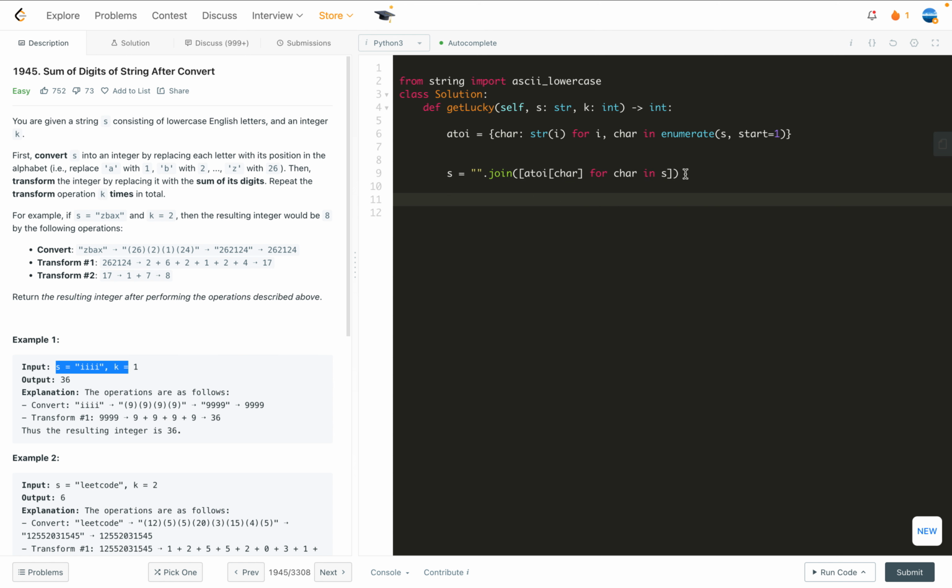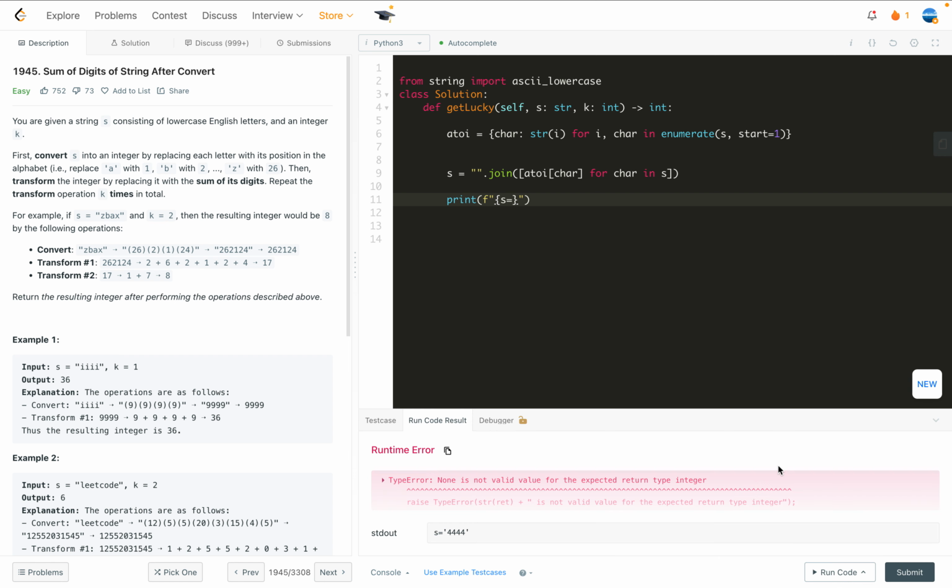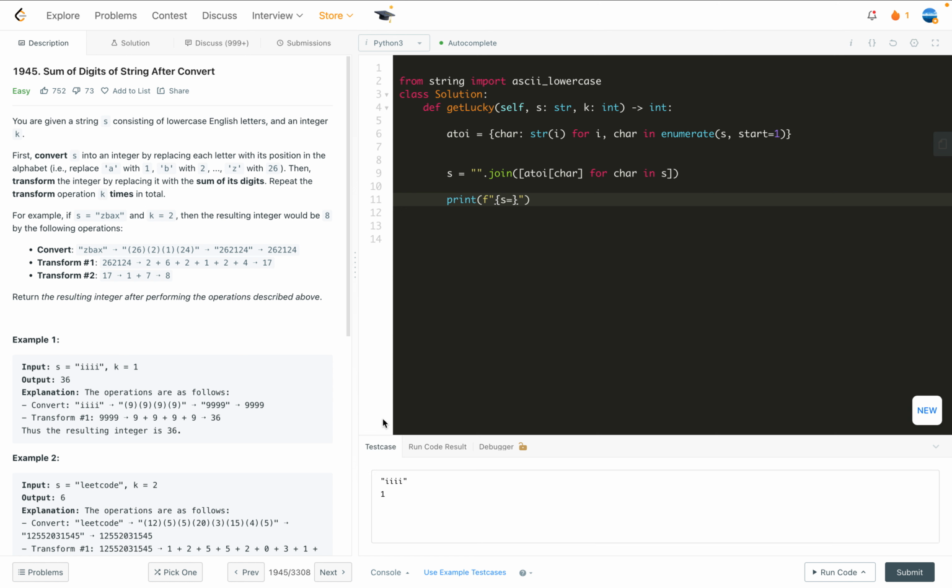For example, let's print this s out just to give you an idea. Let's see, what's the test case? I, right?